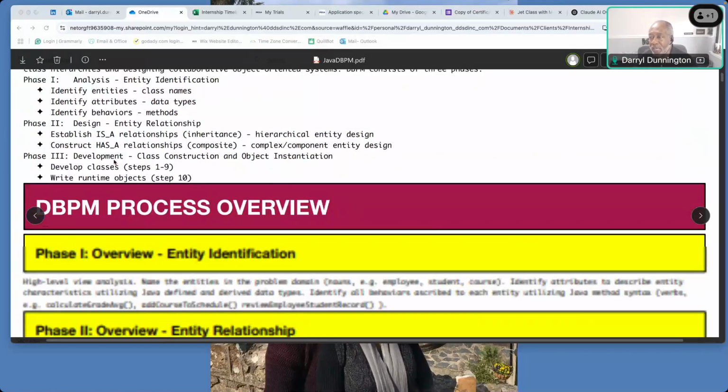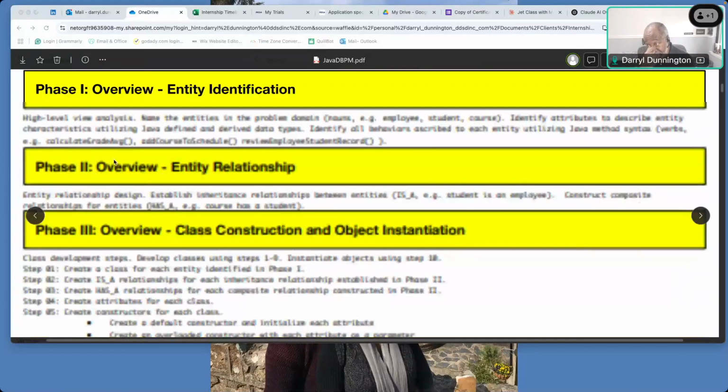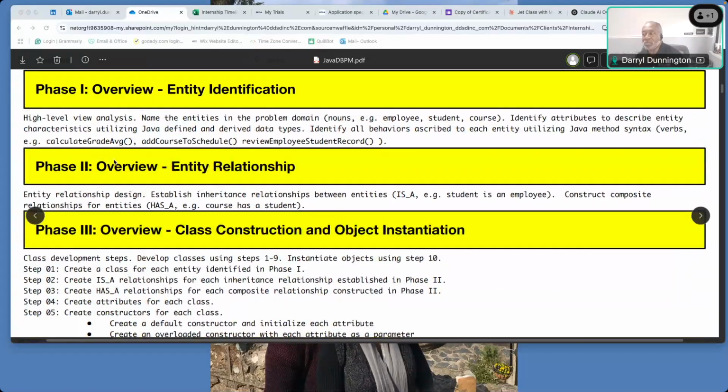When you're working with an OO language, in the analysis phase we look at entities in the problem domain, what we're trying to solve, and those are nouns: employee, student, course. In Pega, they'll tell you that a case type should be a noun, and that a stage should be a noun. It is identifying a person, a place, or a thing. So you see the overlap between these OO languages and Pega.